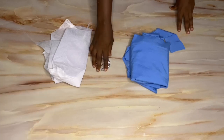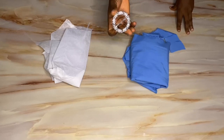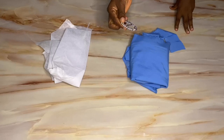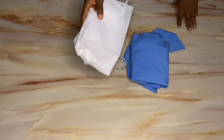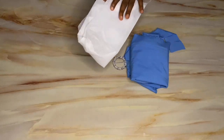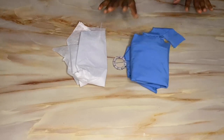Then you get your belt head. I could not get the bigger belt head, so I just had to settle for this smaller size of belt head. But if you can get the bigger belt head, then no problem, go for that. Then the other item we'll be needing is your paper stay or your lightest gum stay. This is needed for the collar to make it firm.